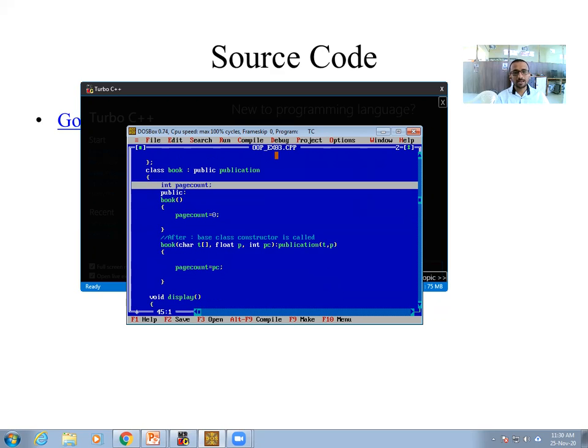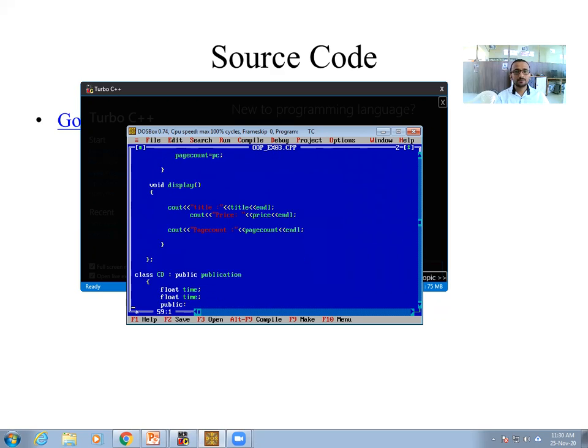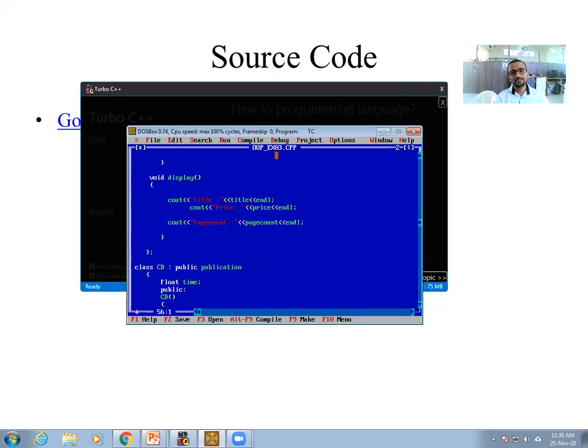Then we have one more class, that is class CD. With this class CD, we again inherit the properties from our base class publication, with the statement class CD colon publication.